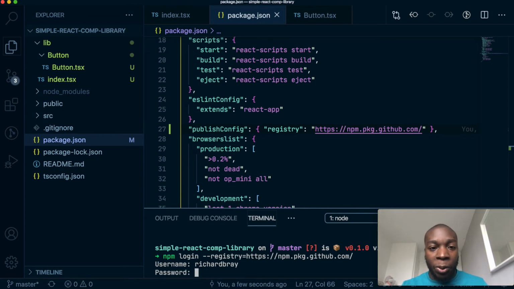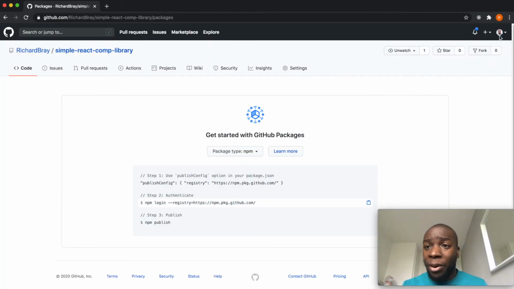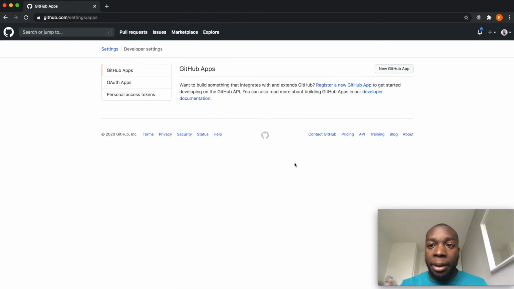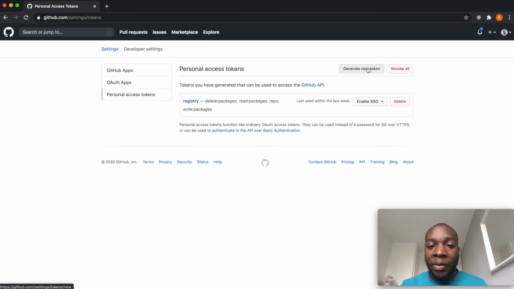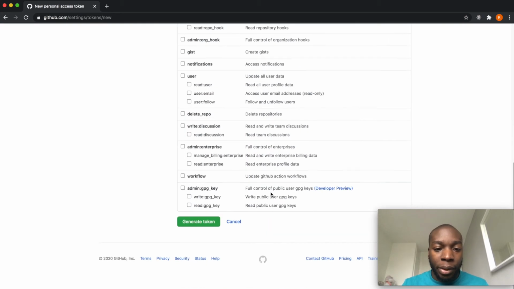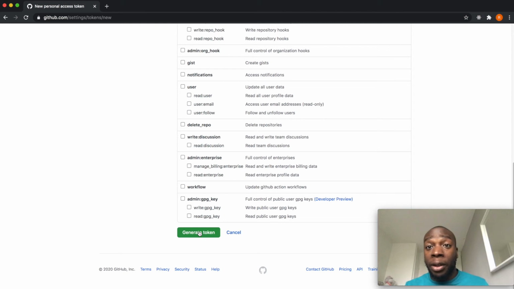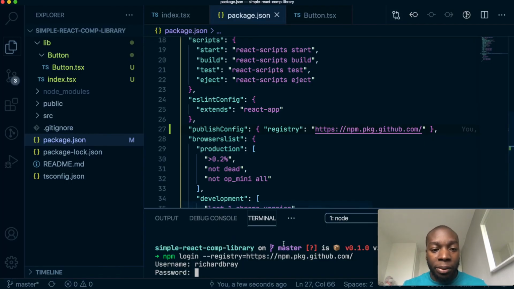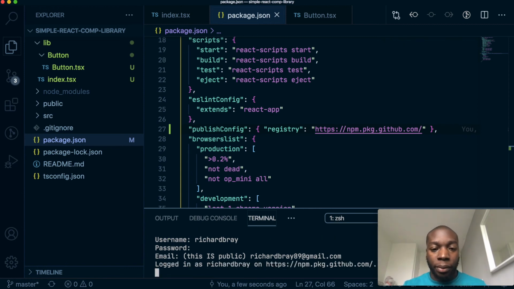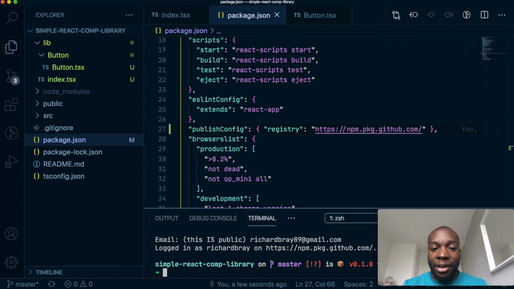And the password will be quite difficult to do if you haven't done it already. To get your password, go to settings. This isn't your GitHub password, by the way. Developer settings, access tokens, and you have to generate a new token with a name, and that can be called whatever you want, and then all these four things have to be ticked. Once you generate the token, copy it and save it somewhere private and make sure not to share it with anyone. I've already done that. So I'm going to paste my token in here, and then it'll ask for the email address. And after all that is done, it will log you in successfully.